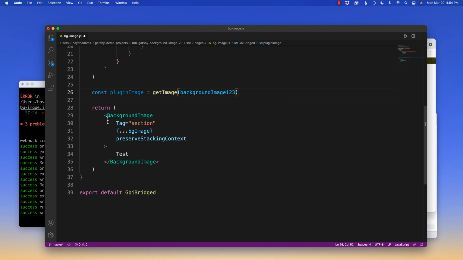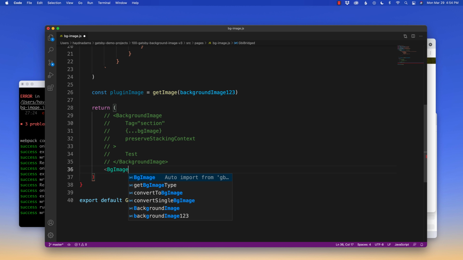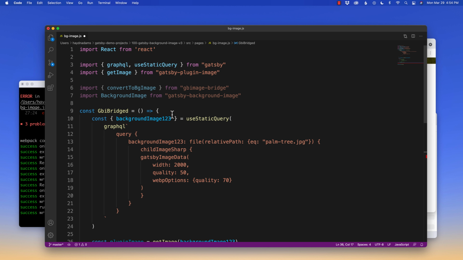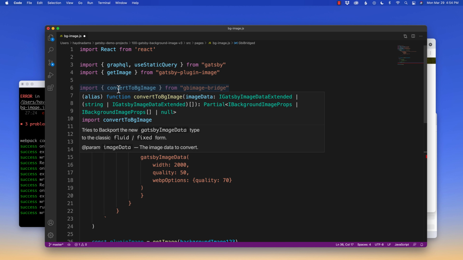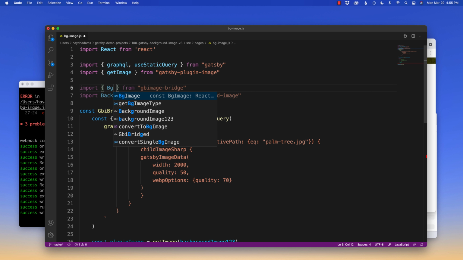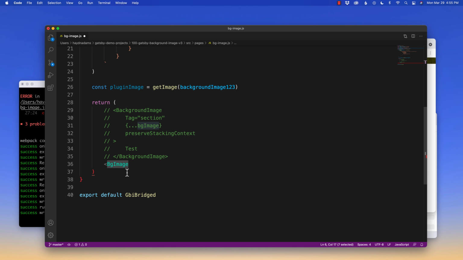So down below, instead of saying background image, I'm going to take this out. And I'm now going to say BG image, a new one. So that BG image is now going to come at the top. So the GB image bridge, I'm going to change from convert to BG image to BG, where is it? There it is, BG image. That's why it didn't auto-populate below.